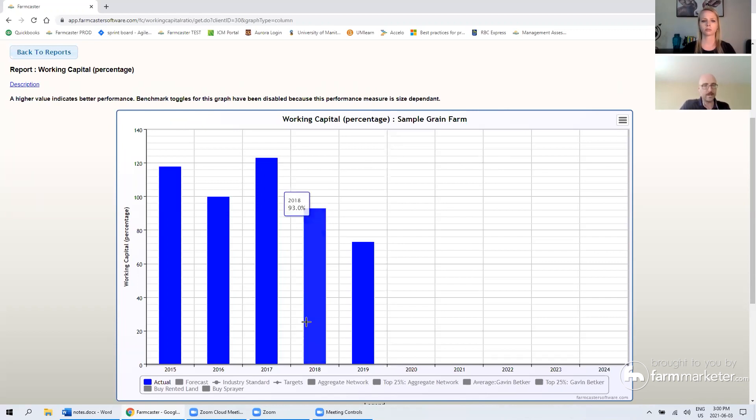Here you're starting to see different benchmarks you can compare your farm's performance to — this is context for your decisions. You can see your past performance, and this farm, which is a real farm with a changed name, is in what we would consider a good position. But you can see the trend line is going down — even though it's in a good position, the trend line is a bit concerning. The best benchmark is your own past performance. It's great to compare yourself to industry standards and to other farms, but comparing yourself to your own past performance is really important because no two farms are alike.